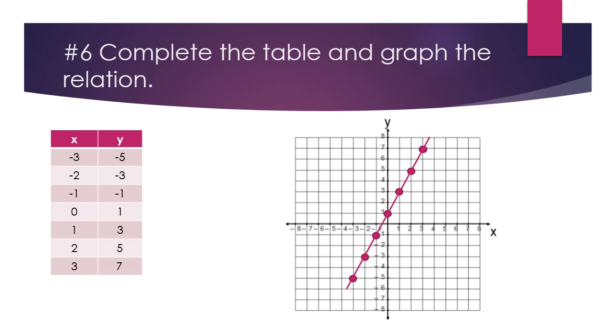In number 7 and possibly some of the questions after that, you do have values that won't fit on the graph. So you can see this graph goes from -8 to +8 in both the x's and y's. I think in number 7 you get 10 as one of your values. If the dot doesn't fit on the graph, don't worry about it. Just skip to the next set of values. Okay, so you might not get every dot on the graph, and that's totally fine.